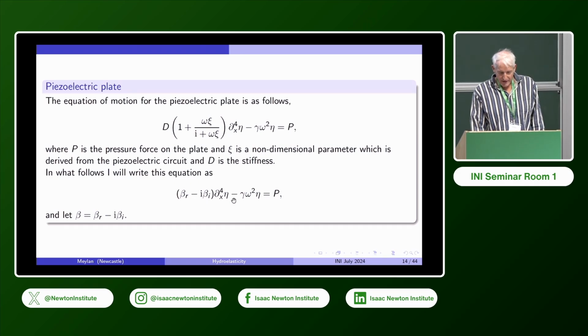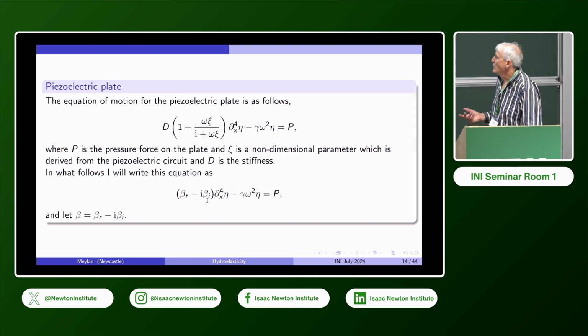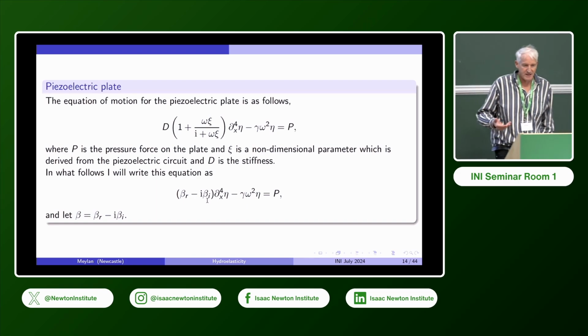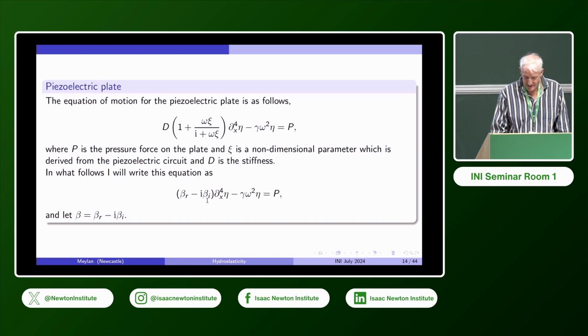So it's not really very different. We've just added an imaginary part to beta. So all of the machinery that could apply before is going to apply, and that's essentially what I'm going to do. So it's not greatly extending any of the theory that's been developed.